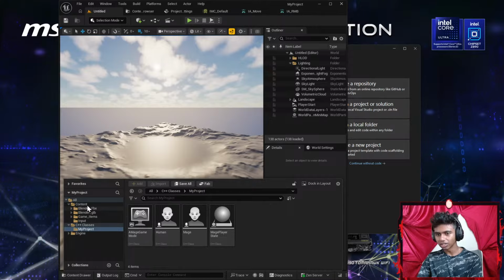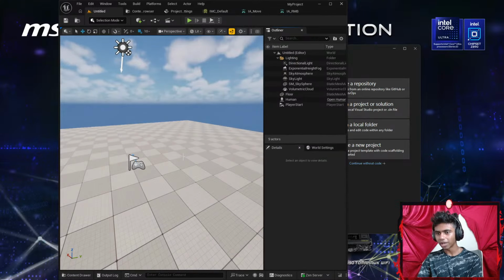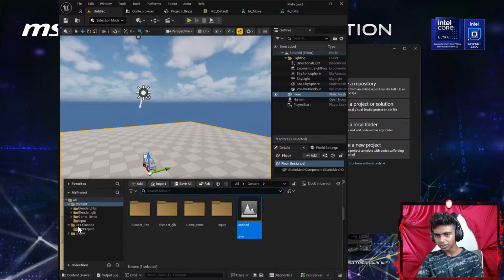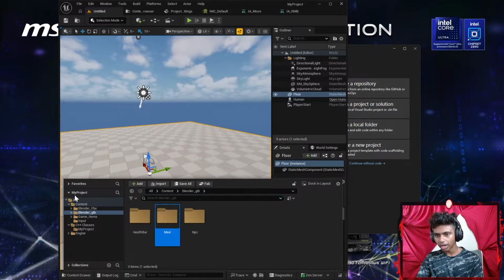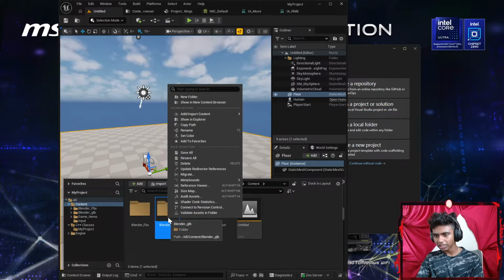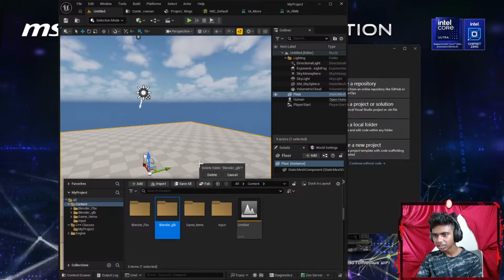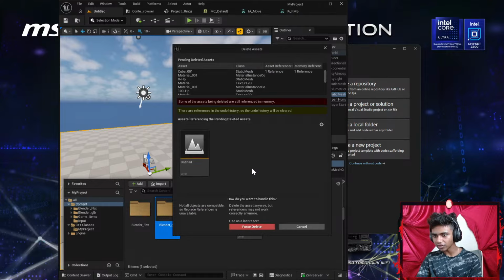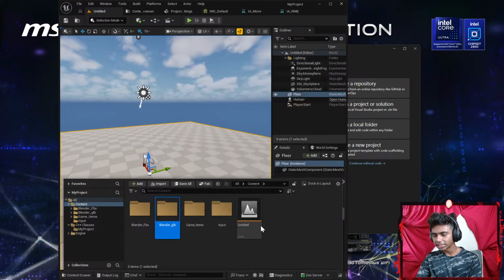Let's go all the way up here. Let's go to my content. I'm going to go back to my map here. Now, in my map, I'm going to go ahead and just shrink this. There. Okay, let's go to something like content. I'm going to go ahead and delete my QLB file. Hold on, guys. Let's go back to content. Let's right-click that. I want to force delete this. Delete. Okay, let's delete every single thing from here. Force delete. There. Okay, perfect.